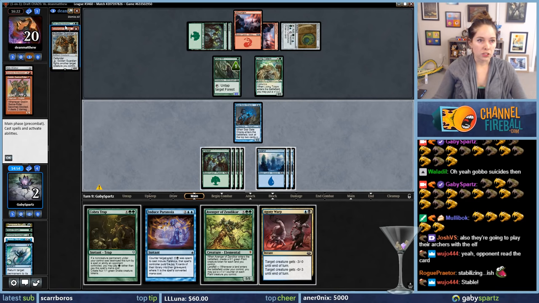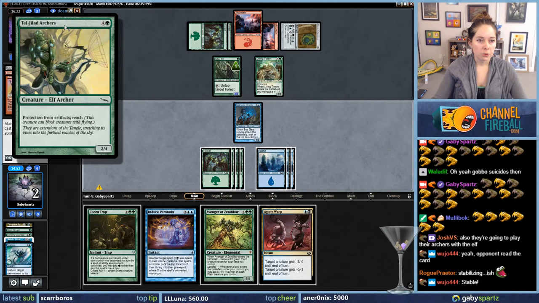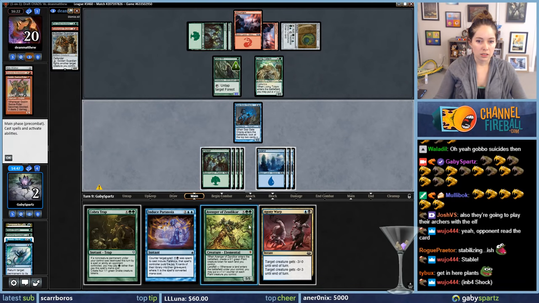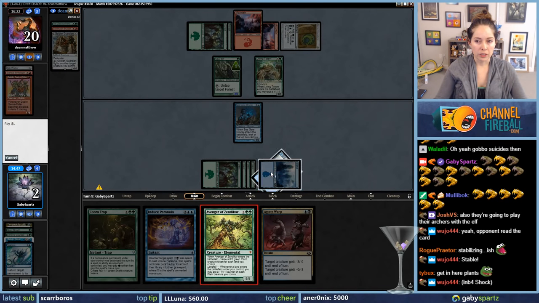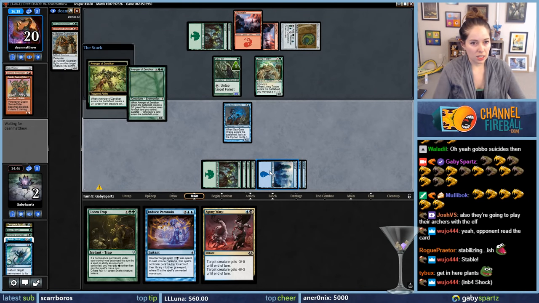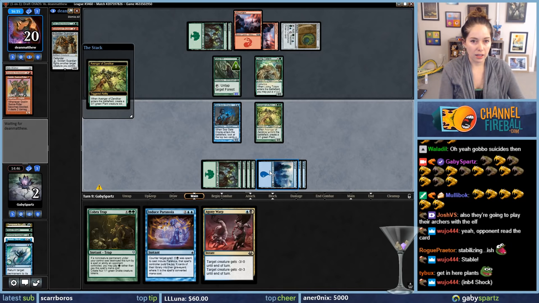So what are they playing next turn? They still have these three. Protection from Artifacts and Reach. Yeah, I mean, as long as we... Alright, let's just... Oh my god, if they shock us, I'm gonna lose my mind. Avenger! Yeah!